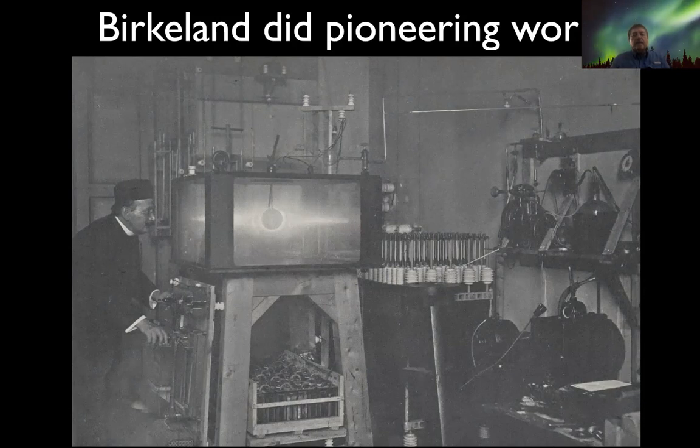And here he is in his lab where he has a magnetized ball called a terrella. He called it a terrella, and he's firing electrons at it, what were then known as cathode rays. And occasionally he would get little rings of light around the polar regions that looked like aurora. And so he suggested that these were caused by beams of electrons coming from the sun. That was the link to the sun, because people knew the sun had something to do with it, but they couldn't figure out a mechanism.